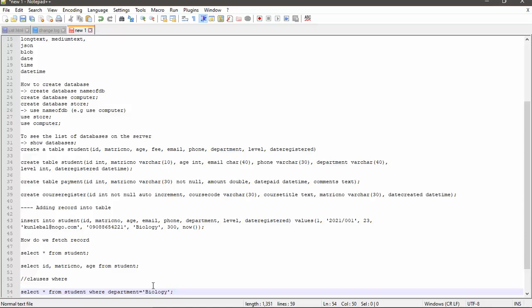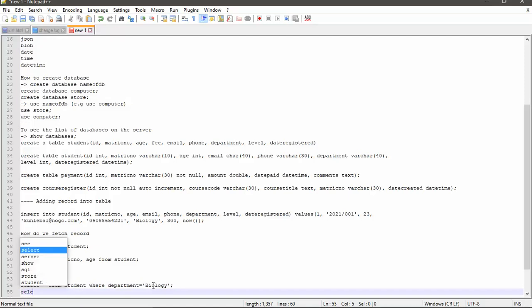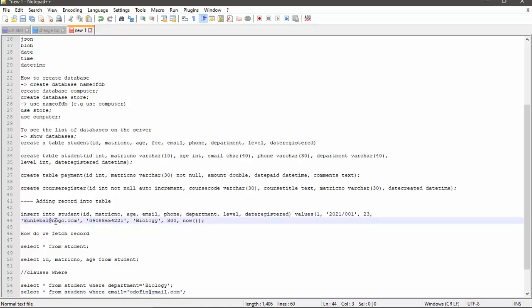You may say select ID, select this from student where. You can say select all from student where email, which must be a column, is equal to this. If I execute this, it will give me an empty result because we don't have a record with that email. The only email we have is this one.